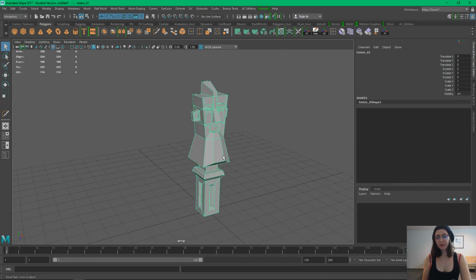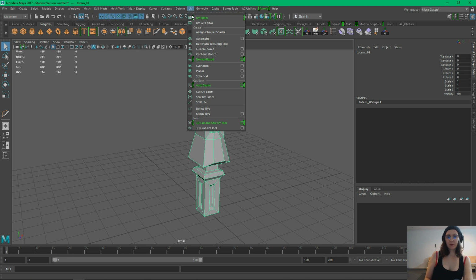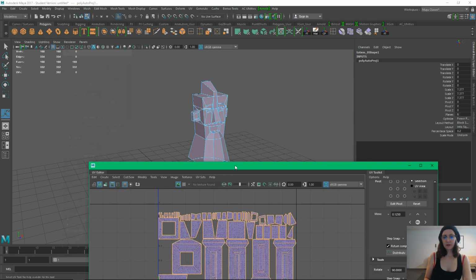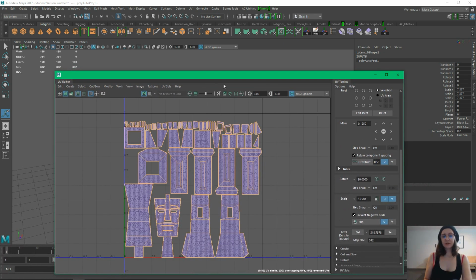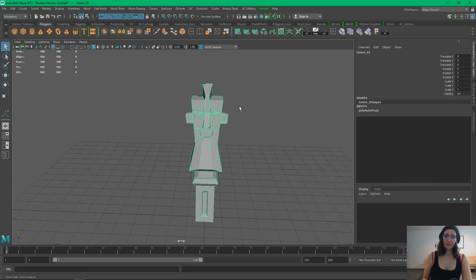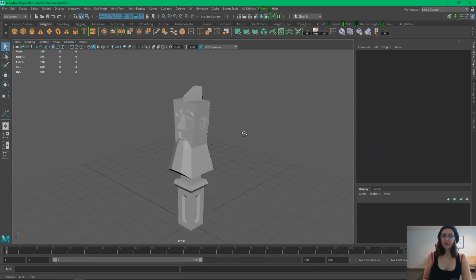If you want, you can spend a little bit more time on just making sure that everything is sort of nice and clean. I will just not bother and go with my automatic unwrap for this one. Let's take a look. It looks sort of okay-ish. And again, don't forget to delete history for this guy.